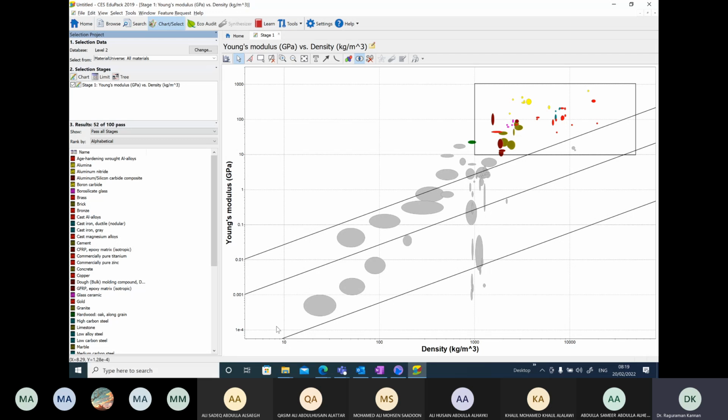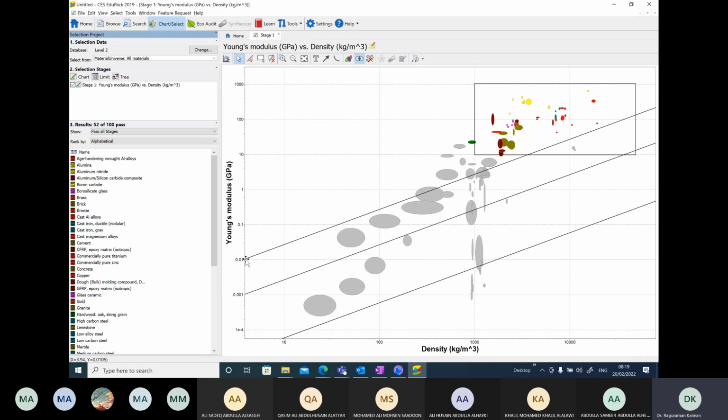In general, how would I do this? Usually I will try to draw these lines. When I draw these lines, I should ensure that they pass through one of these intersection points. If I'm not able to find the intersection points, I will find the approximate values. So let's see here. In this case, I try to draw the line right through this point.